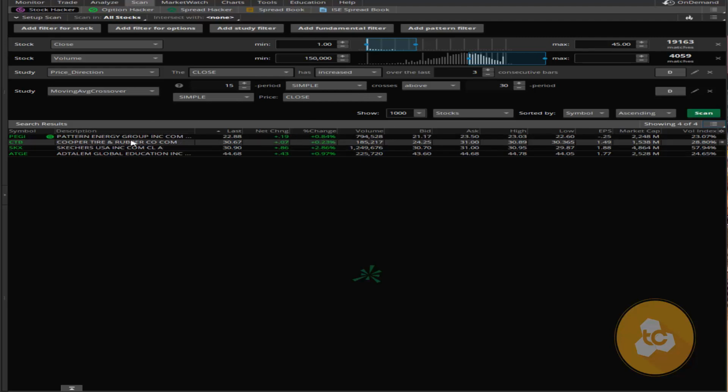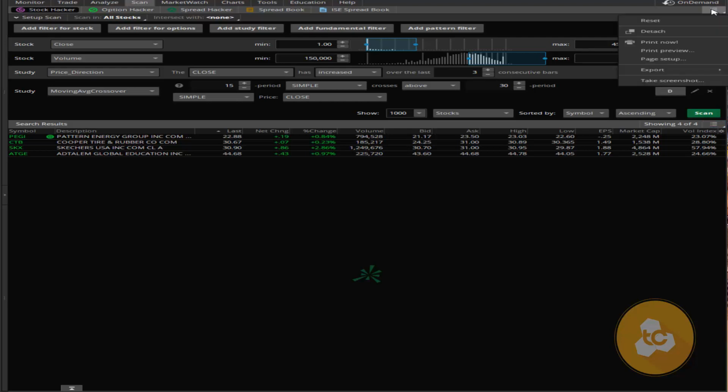So after you have the search and the stocks pop, what you want to do is, you probably don't want to miss this list that you have now. We're gonna go here into the right hand corner, and we're gonna hit the show actions menu.